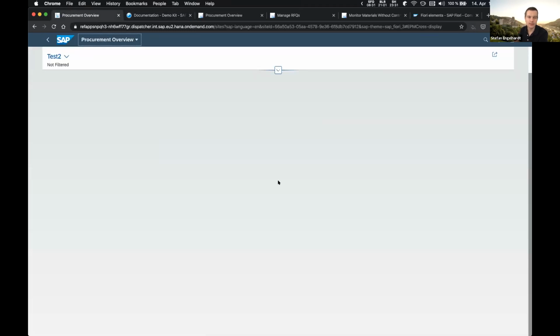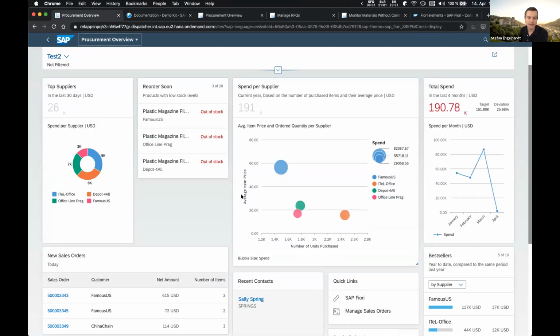Okay, so then let's go ahead with the overview page. As briefly mentioned last time, this is basically intended to be a starting point of a user's daily work. He has an overview here. He does not need to check several analytical applications or several reports to get to know where he needs to take action, but just here has a view on it and gets to know, okay, where should I act? Also, it's possible to go from the header, or when I click on a line item here, to a respective app.